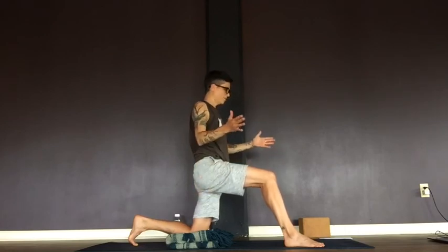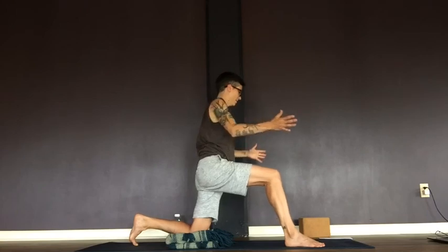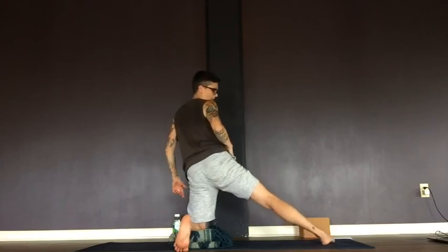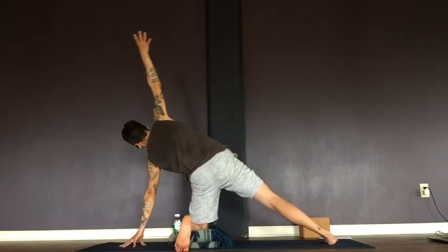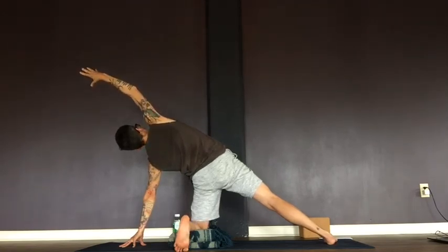So we're going to turn like 90 degrees to the left. The back foot is going to come around and off what was the right side of the mat. And then the right foot is going to lengthen out. Press into the outer edge of the right foot. Bring the left hand down. Right hand comes up and over. Roll the right shoulder back. Maybe look up a little bit more. Keep pressing into the outer edge of the back foot.